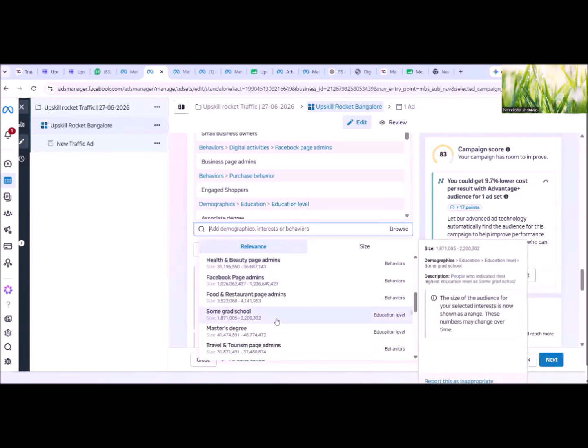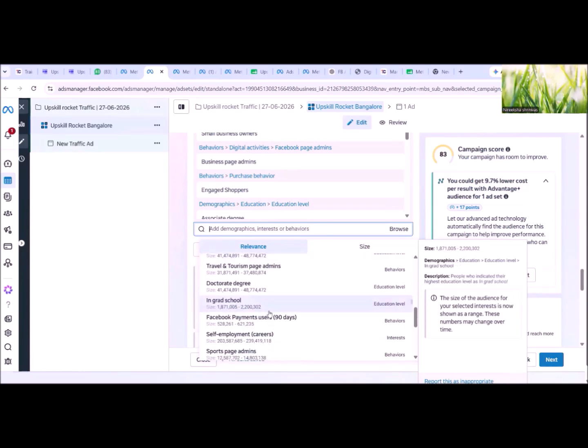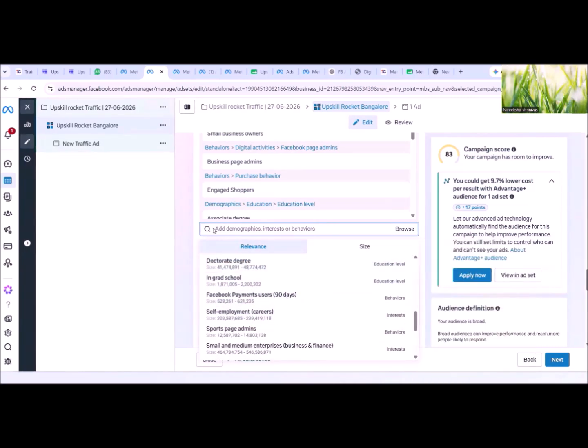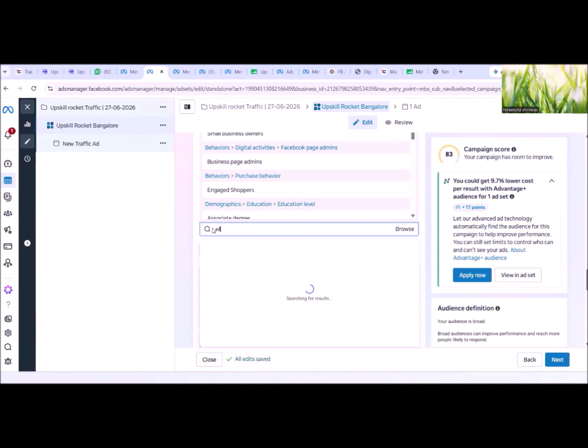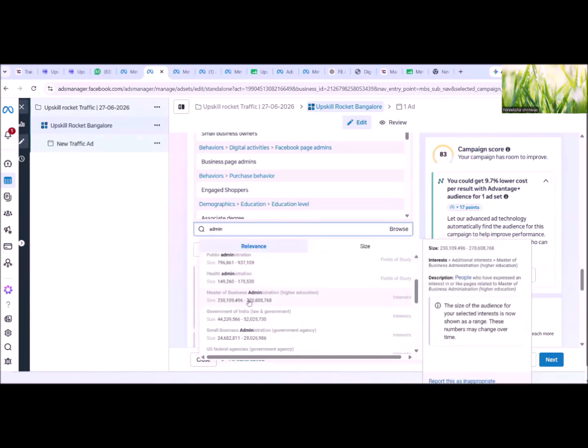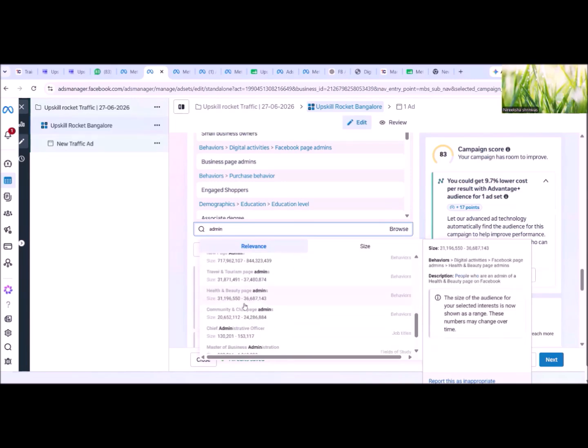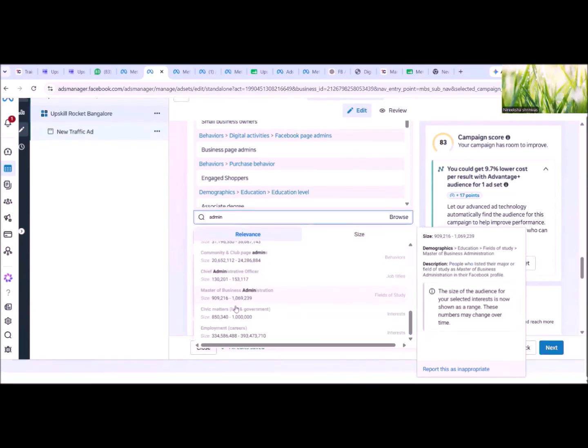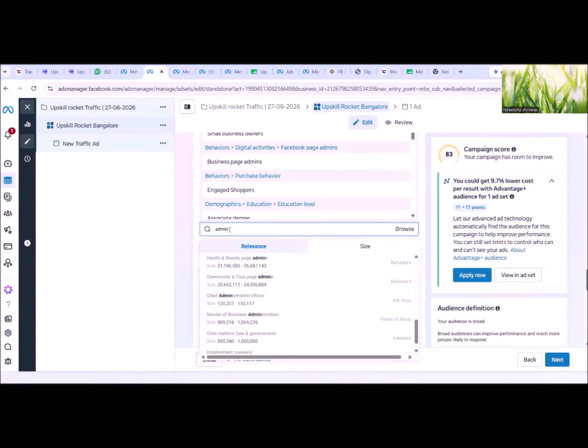You can use an awareness campaign also, but in traffic campaigns you can use it mainly for website visits.